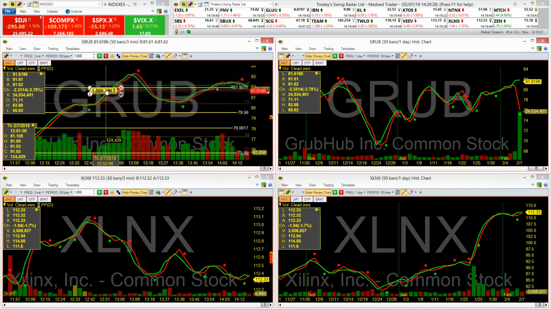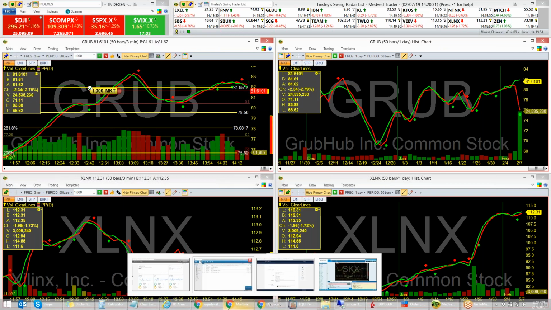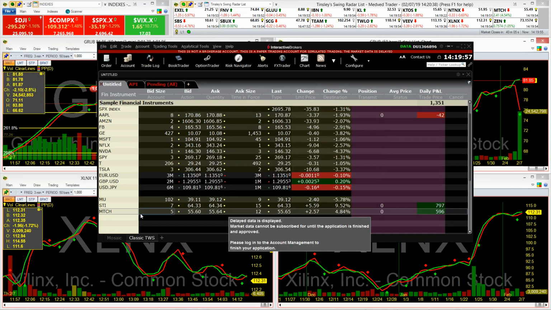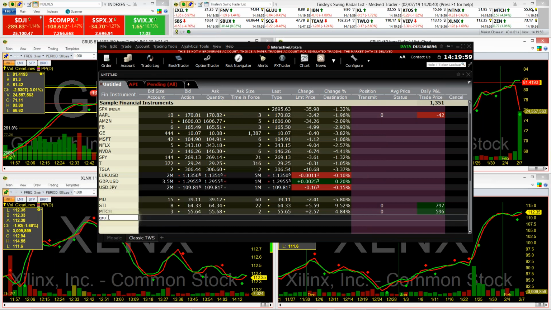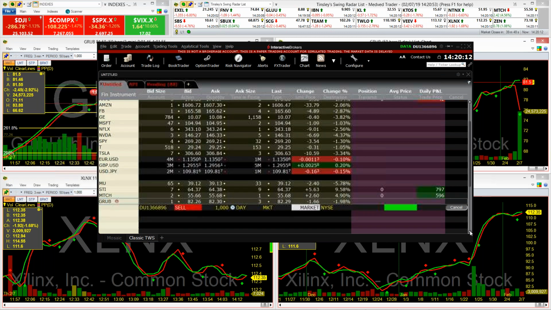See, it hung up last time. Hold on. Is it gone into pending? See, it shows the sell order sitting here. It just hasn't filled it yet. And that I don't understand why it hangs up.